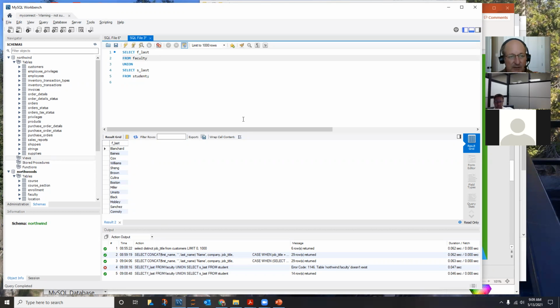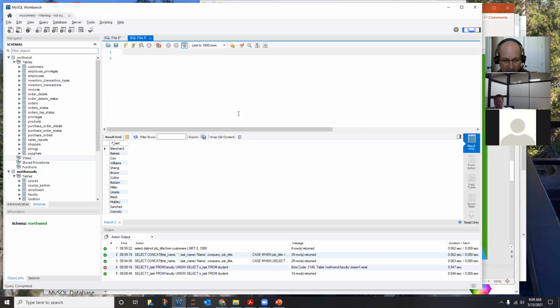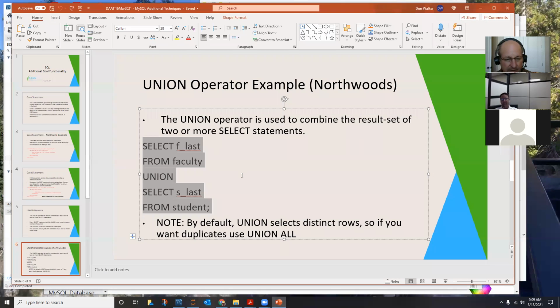So I wonder if I put an alias here and I call it all names, what's that going to do to me? Doesn't like it. I'll have to look at the union statement. There may be a way to alias the columns in a union because they can be different names in those two tables. But I didn't go into that much depth.